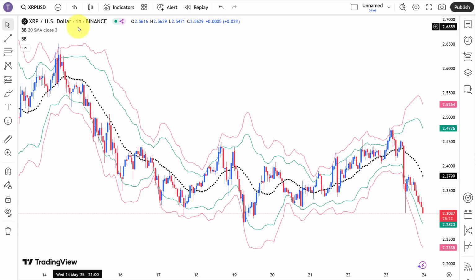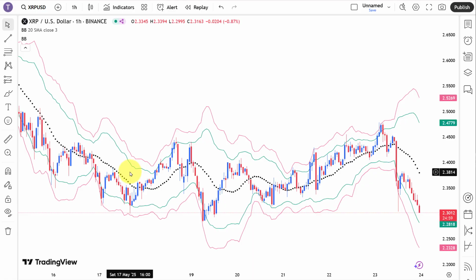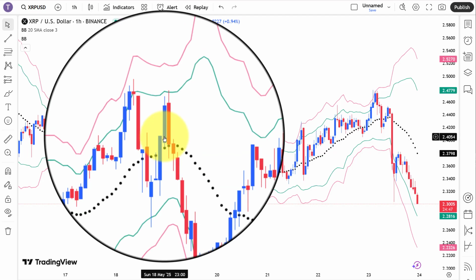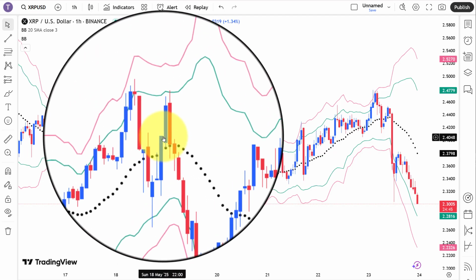So this is 1 hour. Blue candles occur when the closing price for that candle is higher than the opening price. So you can see this blue part, pick any candle here, this blue, that's the body.